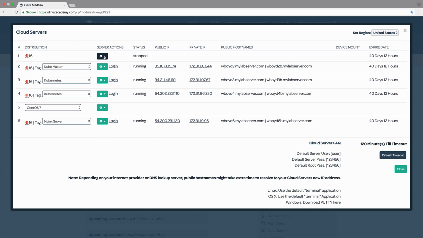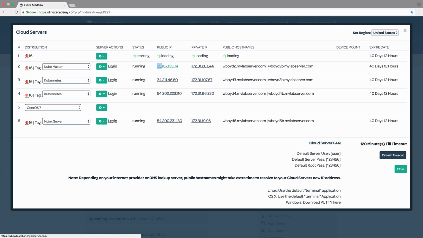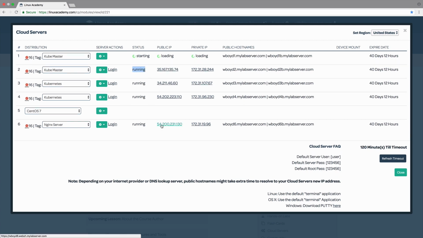There's another thing I want to show you about what happens when the server restarts. So when it stops because of the timeout, or if you stop it manually and then you go to start server again, what's going to happen is this public IP will change. So every time the server stops and then starts back up again, it's going to get a different public IP, but the private IP remains the same. As long as you don't delete the server, the private IP will always be the same. If you delete and then recreate a new one, the private IP will also change. But if you just stop and start, the private IP is going to stay the same.